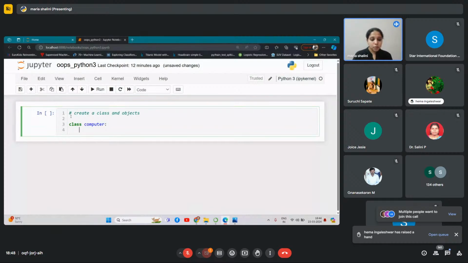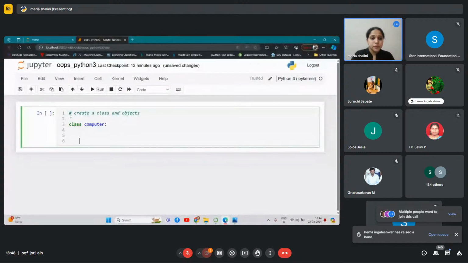Clear? So now, for every class, you have to create an object. For example, I'm going to create the comp1 object. This is how you have to create it, and I'm going to assign the class to that. The class name is Computer, so I'm going to assign this class name to the object comp1. So the object is nothing but referring to the class. So whenever you're dealing with this class, you have to work on that object.